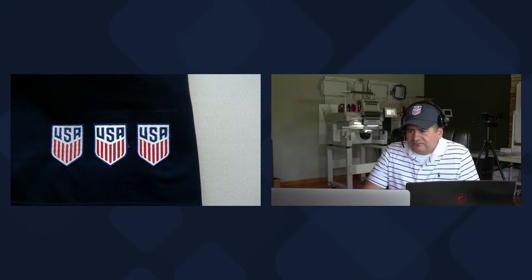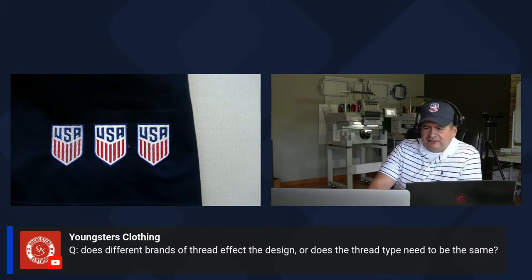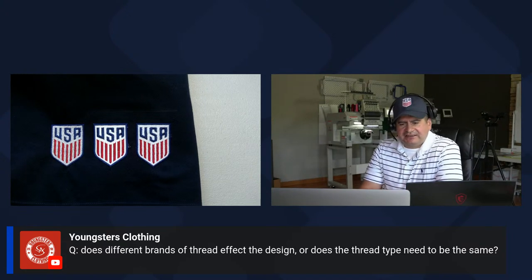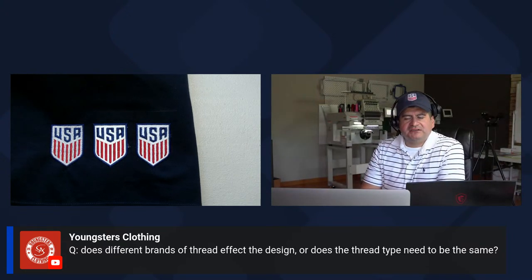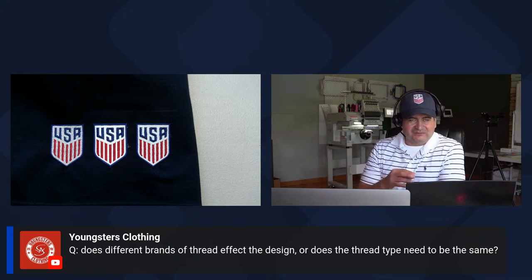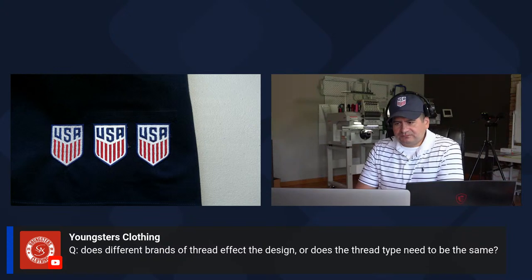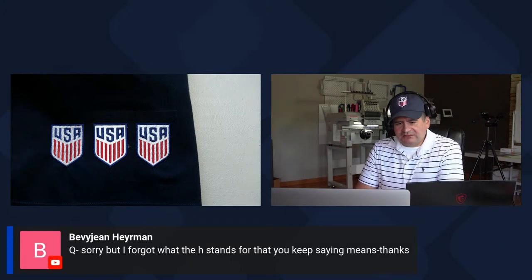Question: do different brands of thread affect the design, or does the thread type matter? For the most part, if you're using polyester, it should all be pretty similar. Unless you have a specialty thread, which I really don't mess with, there is different thread that gives you a certain look, but that's all experimenting. But for the most part, if you're working with polyester thread, it should all work the same. Good question.